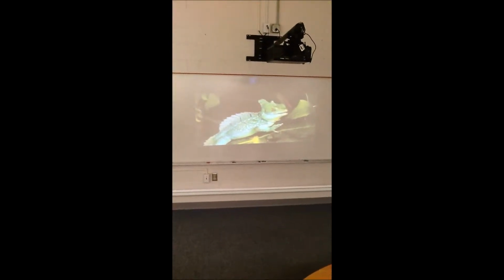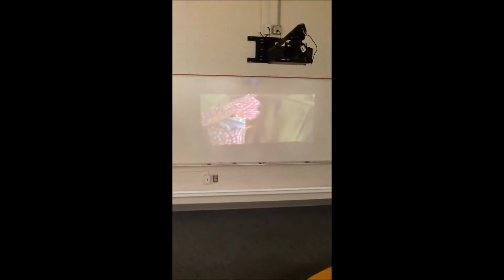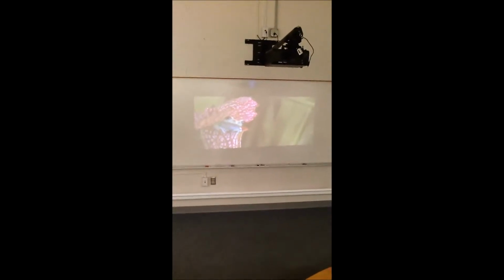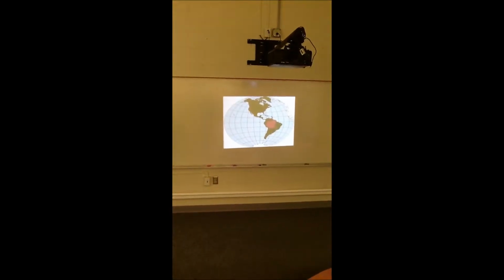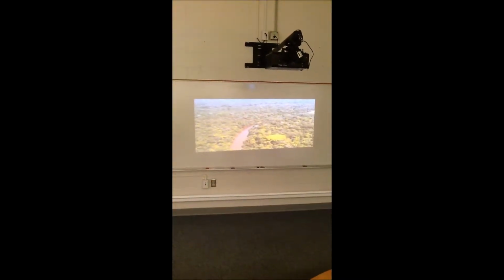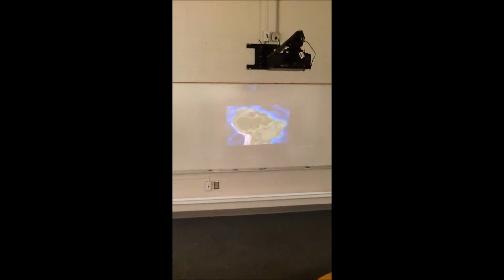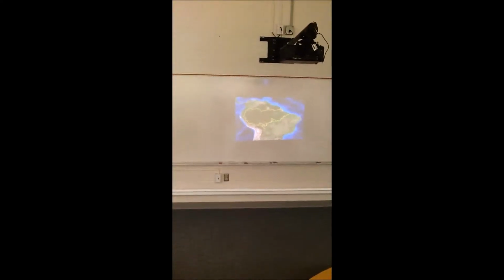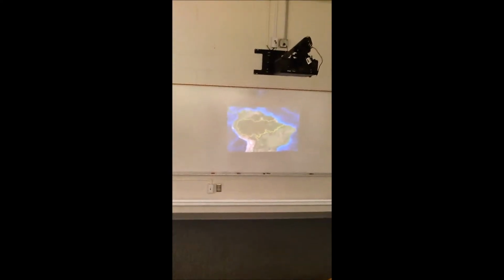Millions of years ago, rainforests covered most of the earth. This is where the dinosaurs once lived. Now they cover only 7% of the earth, but are home to half of the world's animal and plant species. Today, we are going to explore the South American rainforest in the Amazon basin. It is the largest of all the rainforests. The Amazon rainforest is about 2.5 million square miles, a bit smaller than the 48 states of the U.S.